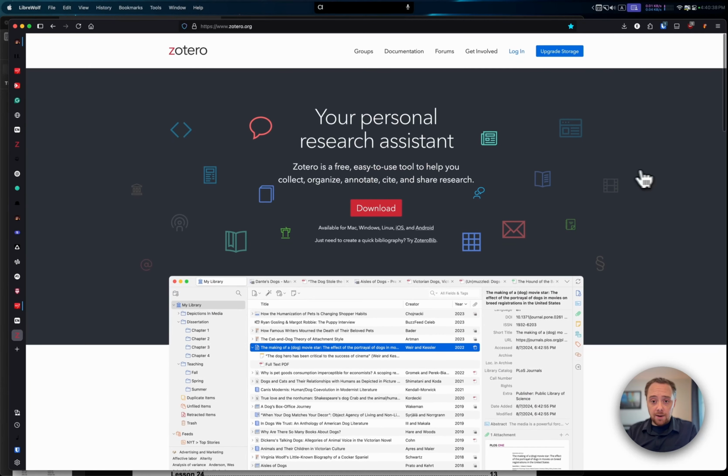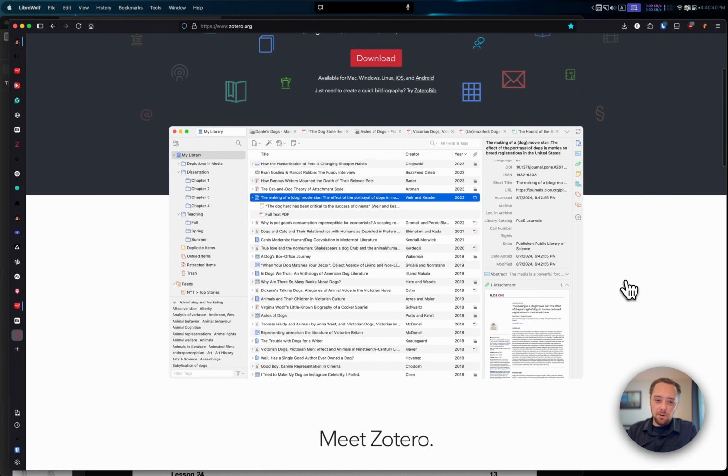Now, where I run into trouble with Zotero is I do a lot of complex citations, and I need to change the structure of the style guide that I use for Turabian. So sometimes Zotero isn't as helpful to me in that regard. I believe you can edit the style guides in Zotero, but where I really get stuck is Zotero doesn't have a good integration for Scrivener. And since I'm writing in Scrivener a lot, that's where the issue comes in. They don't have a shortcode that can export into Scrivener.